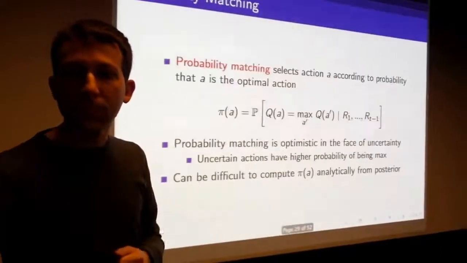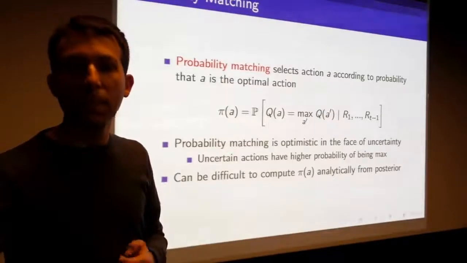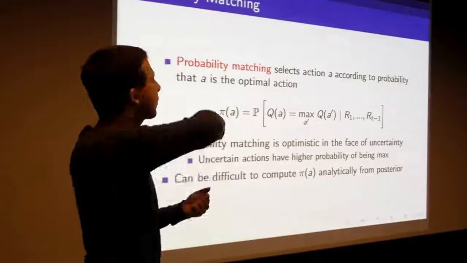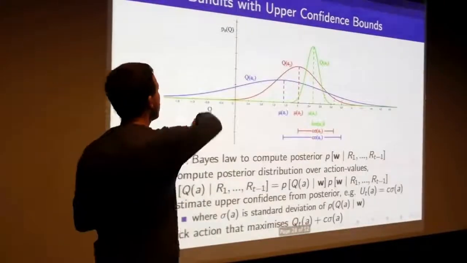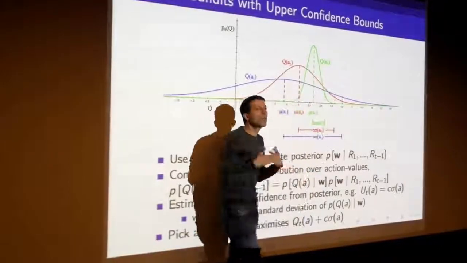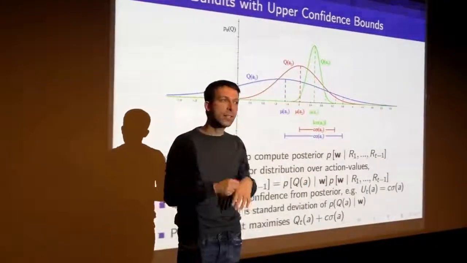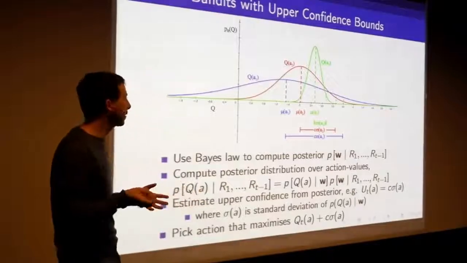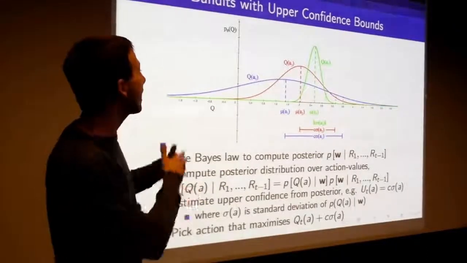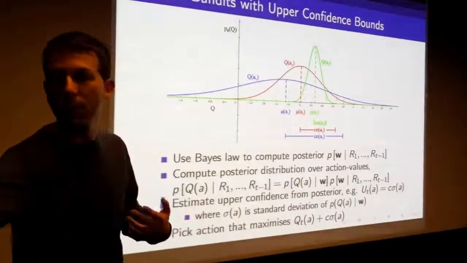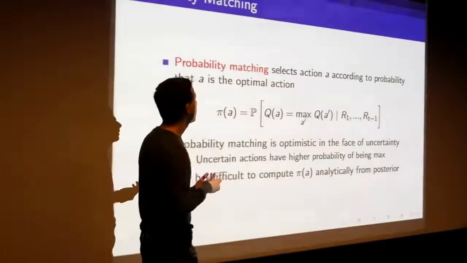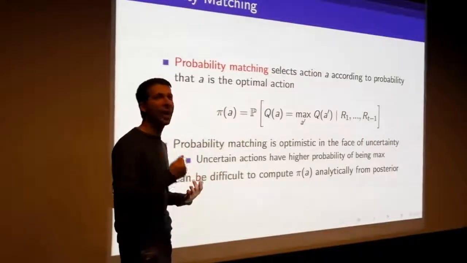and we were just using a fact about distributions in general to give us our upper confidence bound. Okay. There's a second way to make use of our probability distribution. So if we've computed all of these posterior distributions over our action values, so we've got the blue guy and the red guy and the green guy, there's another way to make use of this information. And this is also true for any Bayesian method. The idea is to do something called probability matching. So instead of the upper confidence bound idea, you can do probability matching. The idea is to select an action according to the probability that that action is actually the best one.